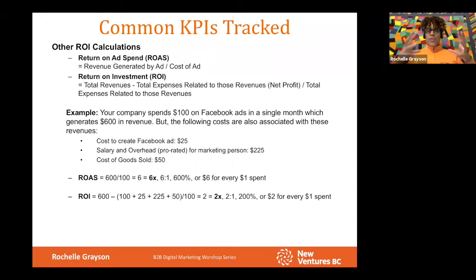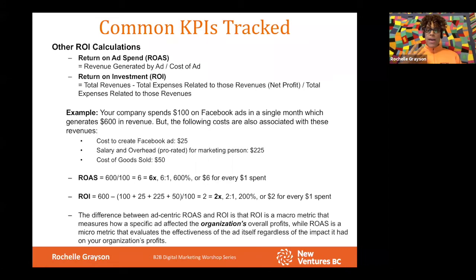And now if we add all of that together, we actually come up with a result of 2 or 2x. So that's saying, okay, for every dollar spent on these particular Facebook ads, if we do a return on investment, we are only getting 2x or 200% back. So $2 for every dollar spent, right?